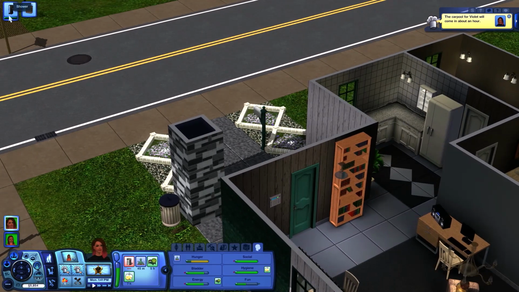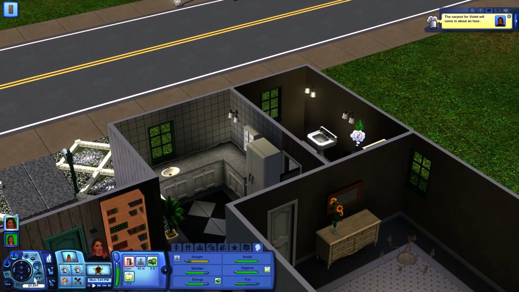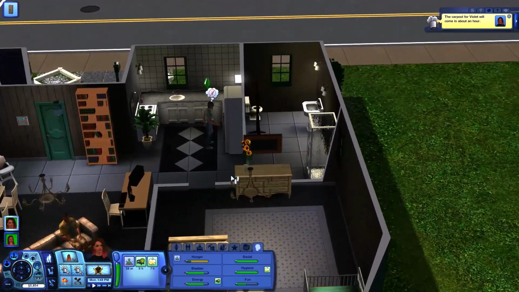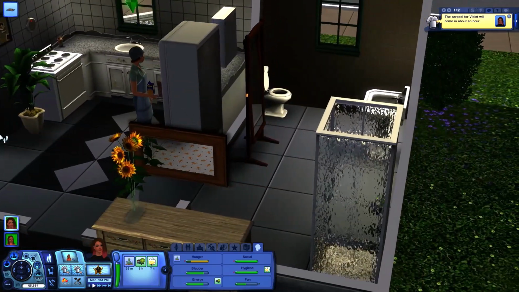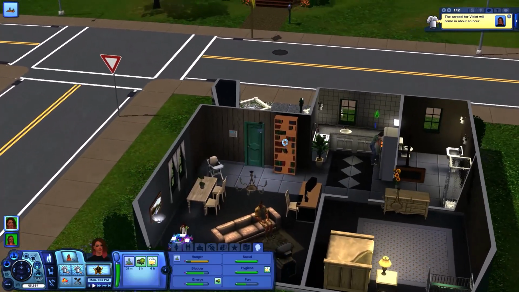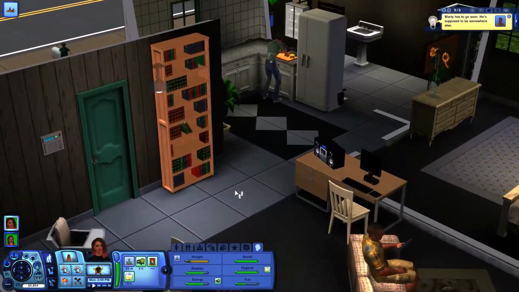What does that say? Dirty surroundings. What is dirty? Let me take the walls down so I can take a look. Oh, she's got a uniform on. She's got a work uniform on. I don't know what's dirty. She said there was dirty surroundings, but I can't actually see anything. I don't know whether it counts as this newspaper. I'm trying to put it in the bin. There we go. Marty has to go soon. It's supposed to be somewhere else.